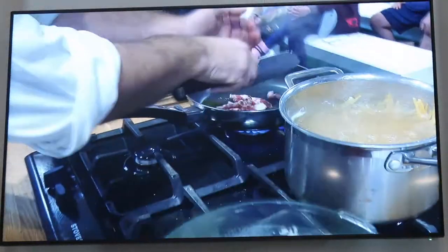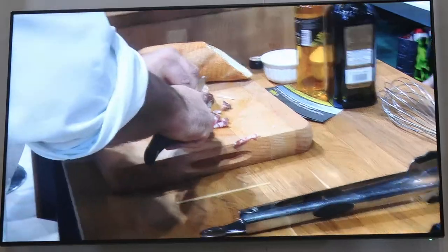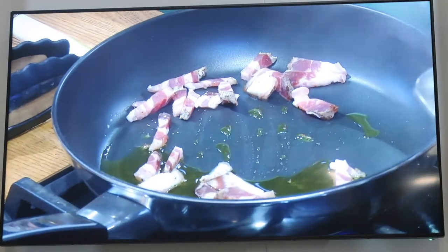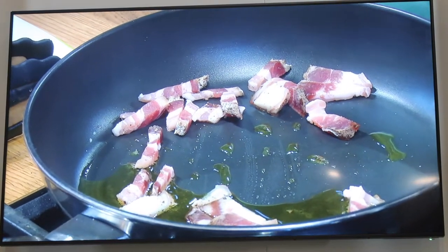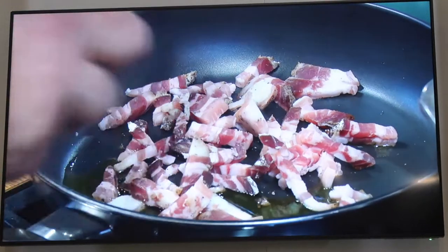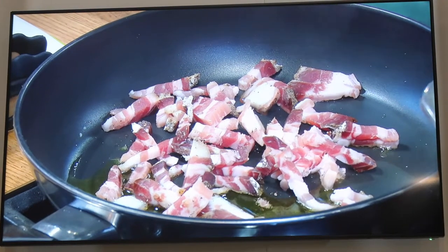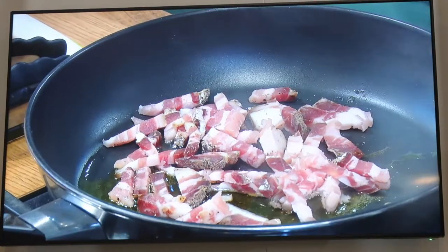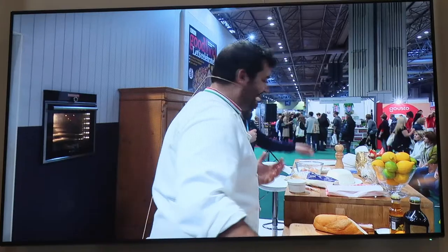Pan, oil, pancetta. As well as Fortnum & Mason's, this cheese is served at Tommy Banks' restaurant Black Swan - it's a huge accolade. Voted best restaurant in the world by TripAdvisor independently. Your Leeds Blue cheese is on the menu - it used to be on the Black Swan and now it's in the new restaurant Roots in York. You've won the World Cheese Awards, Yorkshire Cheese Awards, British Cheese Awards, and last year top 60 best cheese in the world!